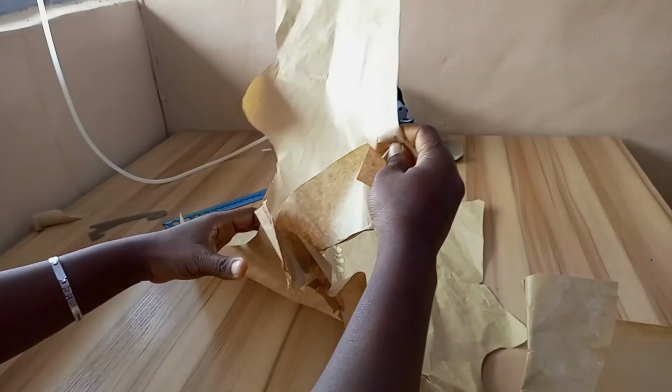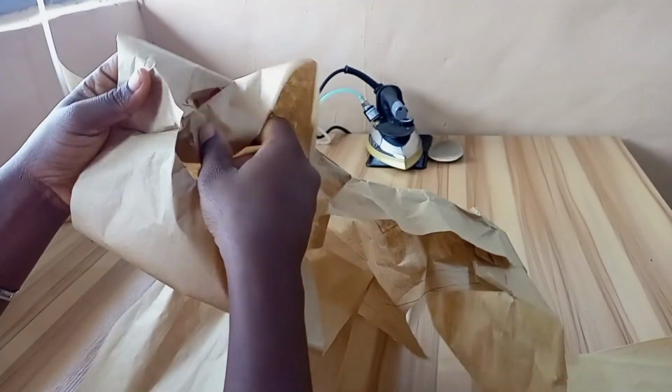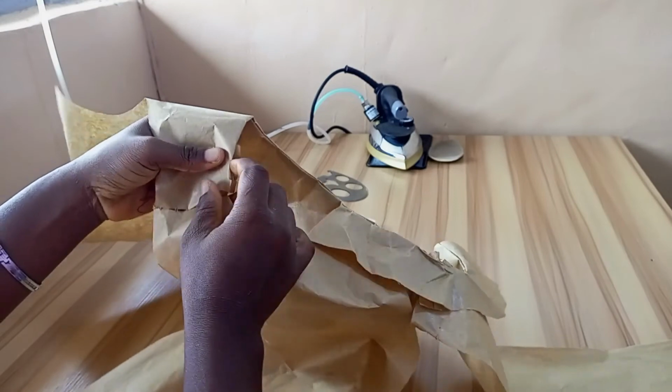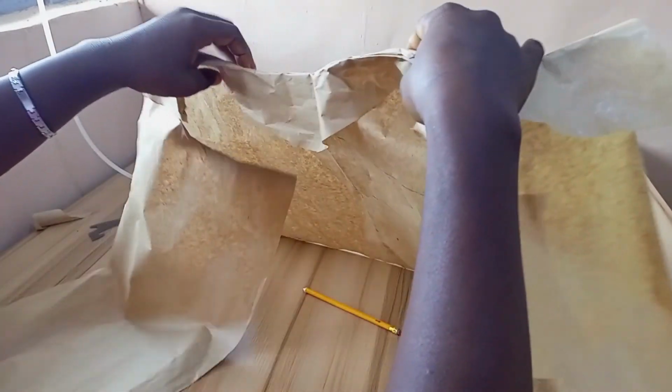So now I'm going to turn it. Take this back. You can see what I'm doing. Turn it to the side. This is paper, so it's not going to be as fine as you anticipate. Okay, and see. This is my facing for the back. The front for the other back.